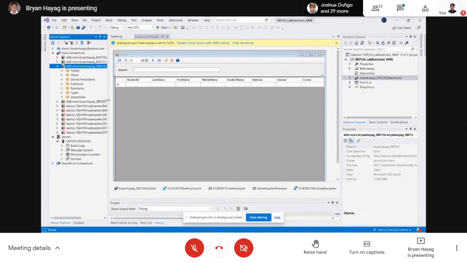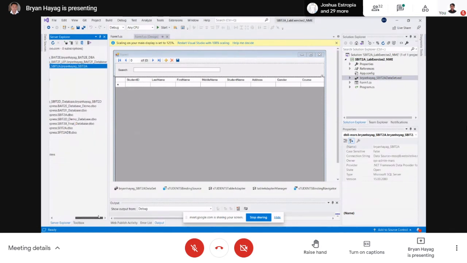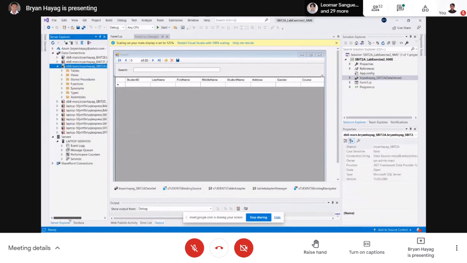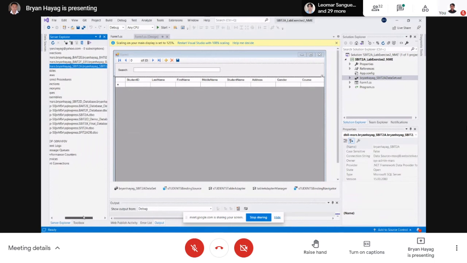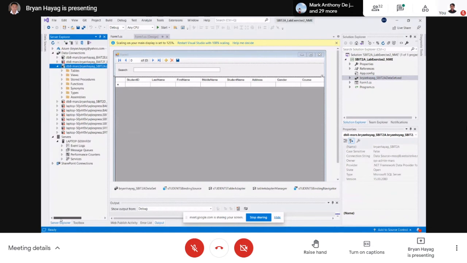Tapos pag click mo yan, tatanungin ko yung password. Password, sir. Credentials. Ano, sir? Nakalagay sa akin X, sir. Ha? Naka-X siya. Okay. Ayun, yun na. Okay na. Okay na, naka-green, sir. Tignan mo, na-click ko.